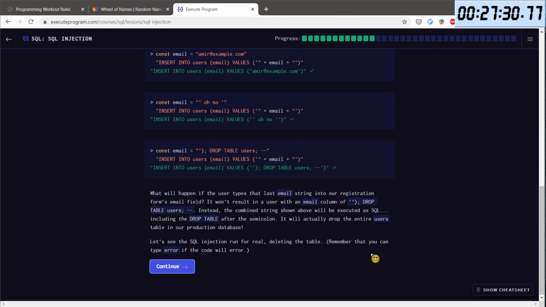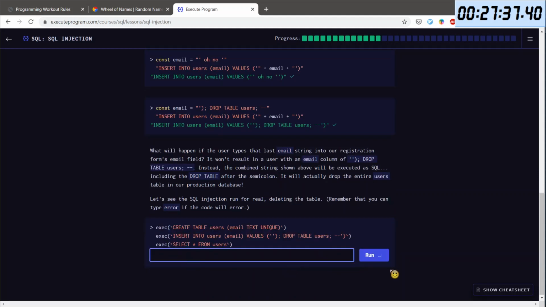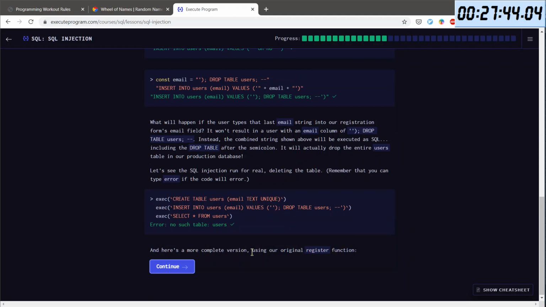Let's see the SQL injection run for real. Deleting the table. Go. Okay, so now this will be an error because the table no longer exists.